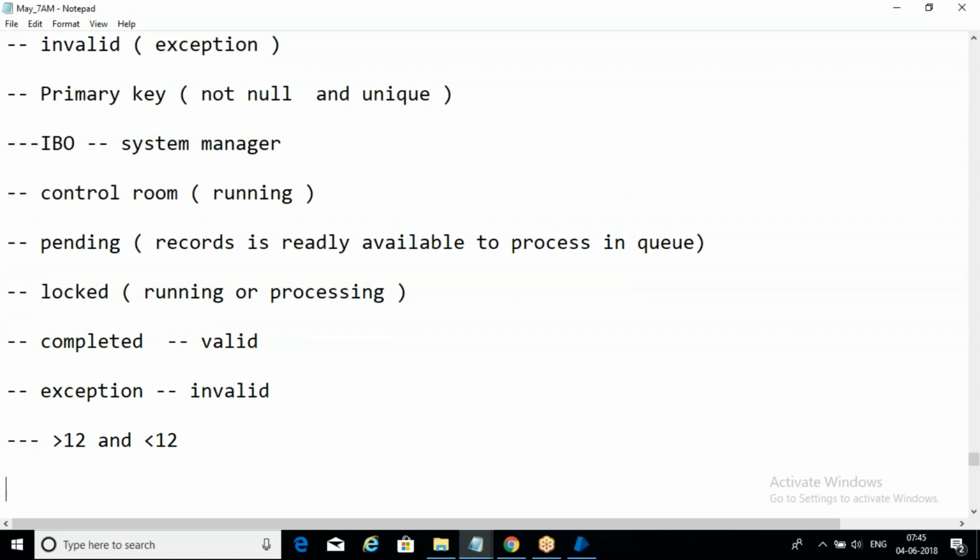Parallel processing is, suppose to process 10,000 records in a single bot or single process, it is taking more than 6 hours. But the client says I don't want to run this for 6 hours, and to run this within 2 hours only.